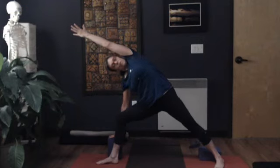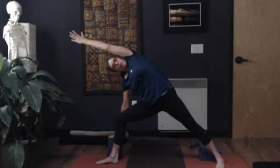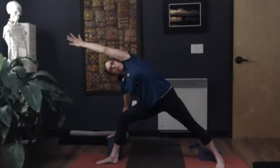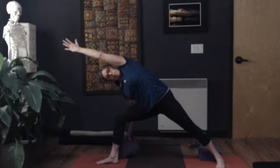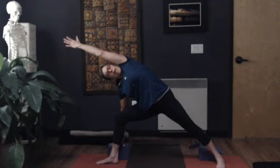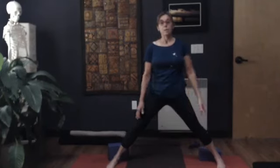So what happens, even as you reach down into the left heel, the front leg heel, balance the weight all the way through that hip joint, lengthen from the crest of the pelvis where you were palpating earlier, all the way into the outer heel of the back leg, lengthen through the side ribs, turning the heart up a little towards the sky. And then with your next inhale, go ahead, rise up. Exhale, release both arms. Step the feet back together.